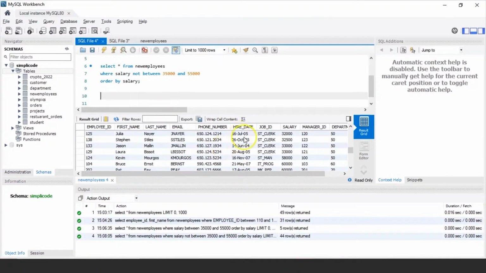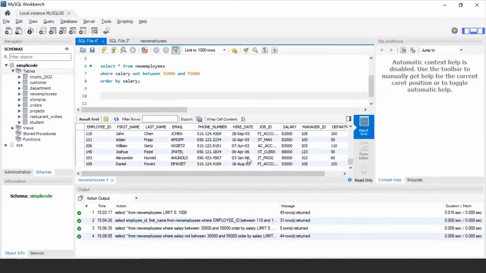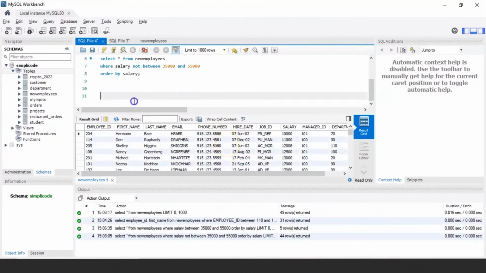As you can see, our hiring dates are 2005, 2004, 2002, and so on. I want to display all those employee details whose hiring date was between 2000 and 2007. So the query would be select star from new employees, where hire date between, with inverted commas, 1st January 2000 and 31st December 2007.